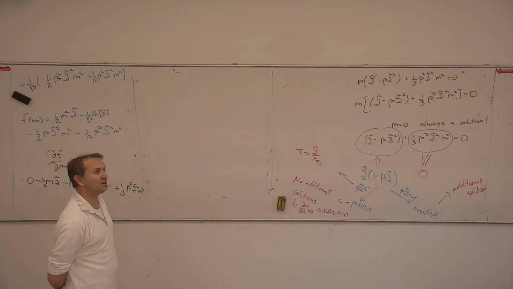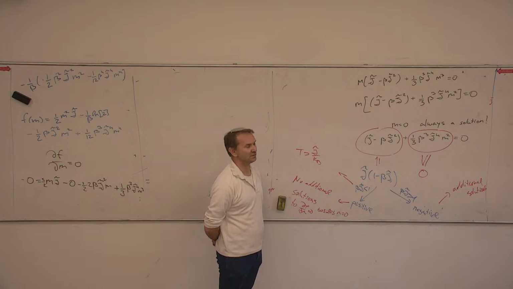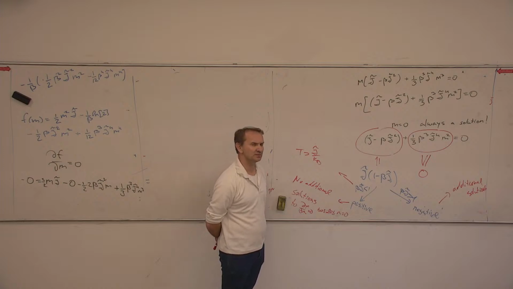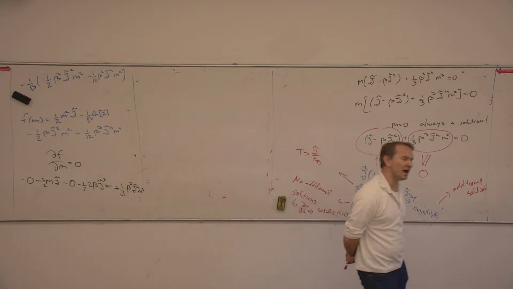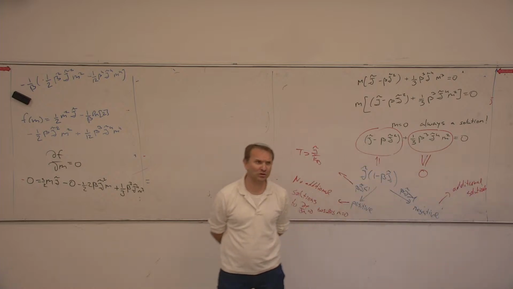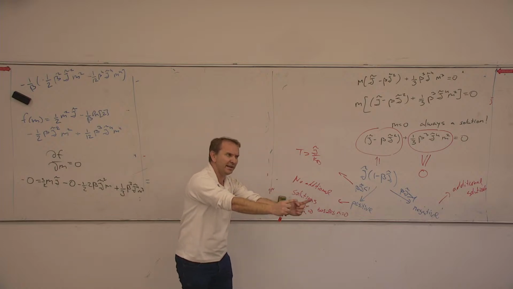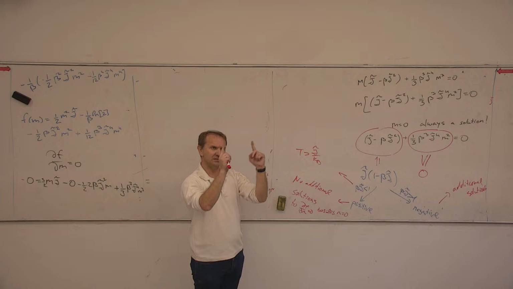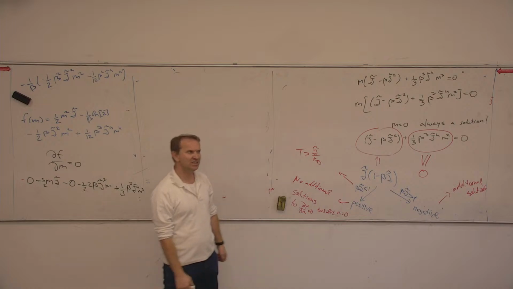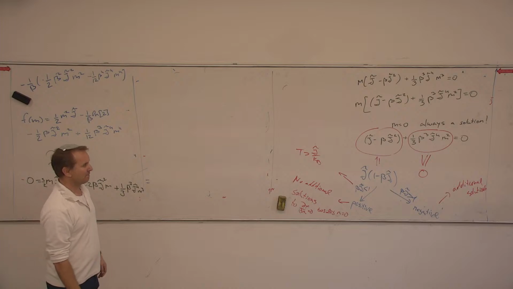No. J tilde cannot be negative. It's a positive coupling constant. If you remember how we defined the coupling constant, J tilde has to be negative in order for the total energy to be negative when the spins are aligned, so that it's a more probable state. That's it. J tilde is negative. Sorry, positive. Okay?